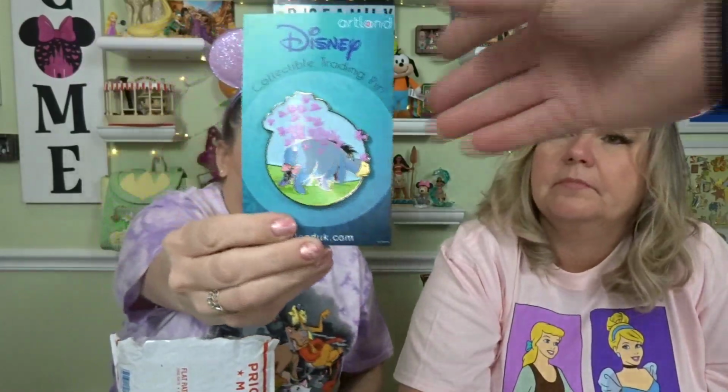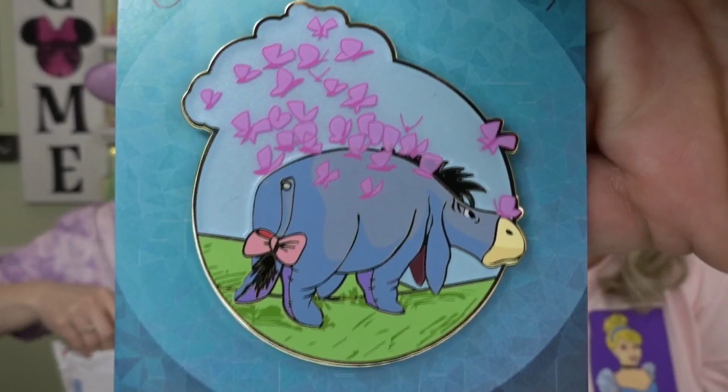And then you're gonna need your glasses. I love Artland. I think we all know that. This is an LE250. It's of my good old friend Eeyore, although he's very gloomy. And this is number 43 out of 250, so lower edition number, which is always nice to have. Not that it really matters to me, but it is nice. Because I love Artland pins. I heard somebody say these are the old Acme pins. So Acme had a license to make Disney pins, and then they stopped, or the contract ended or whatever, and now Artland makes them. Now I don't know if the company changed its name to Artland. I don't think so. I think it's just new.